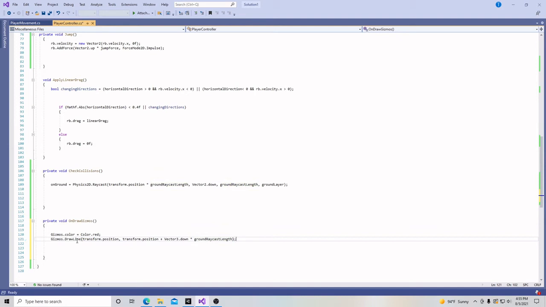And then at the end of that should be a semicolon, and that looks good right there.